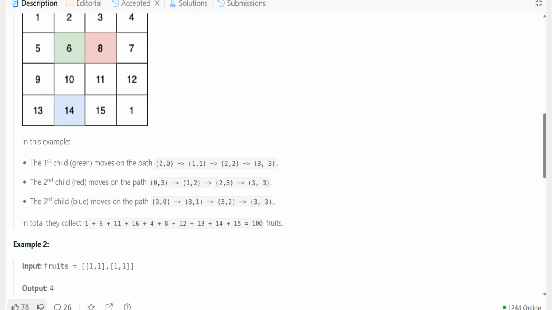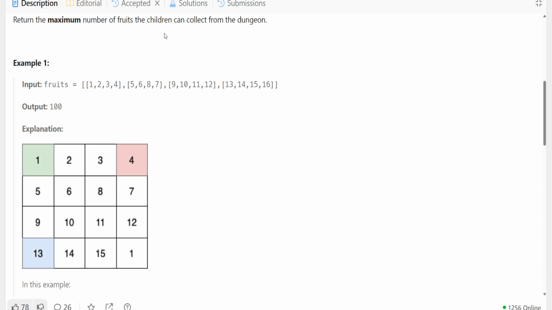Means the concept: we have to avoid the duplicates, or without overlapping, or at least minimize the overlapping, so we can find the optimal maximum fruits.